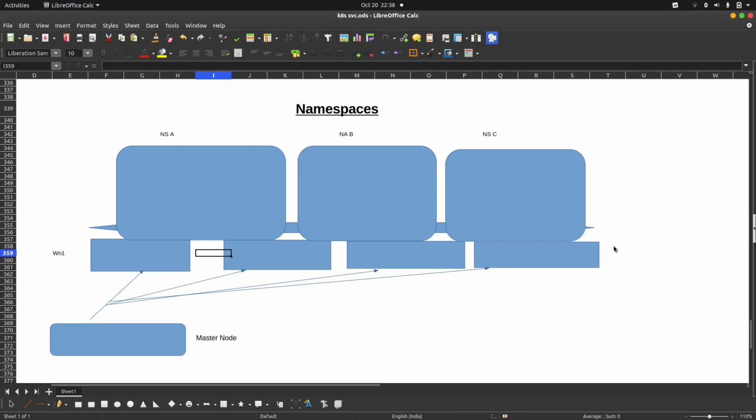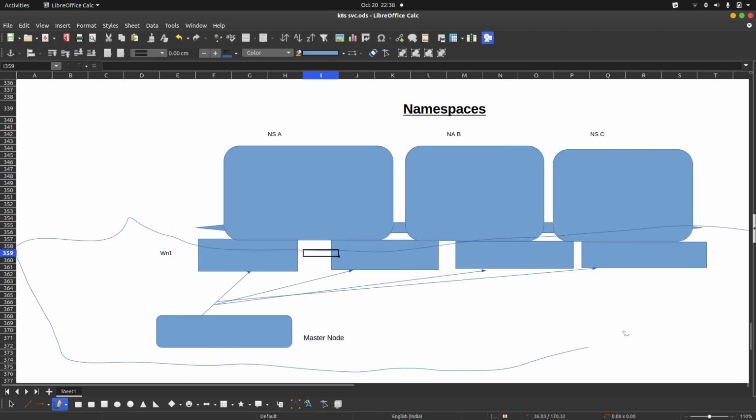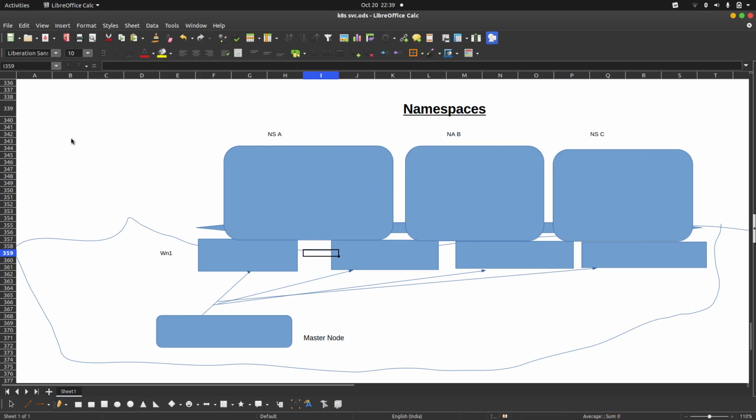So now coming to the slide, we have a master node here and 4 worker nodes here. Altogether this is called a Kubernetes cluster. The customer has given us a total of 50 pods: 10 development pods, 10 test pods and 30 production pods.